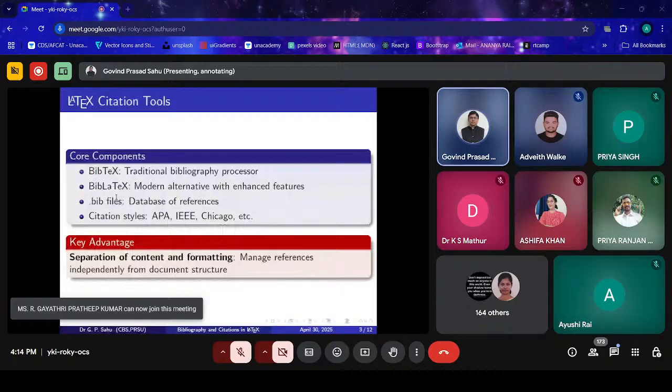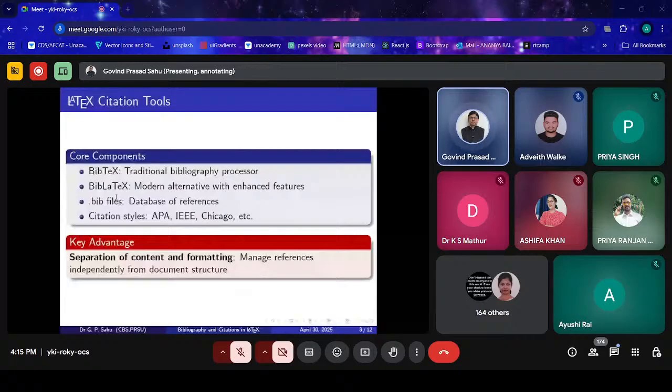If we talk in terms of LaTeX citation tools, there are many tools we can use. Before moving into the tool itself, let us understand what we need to create citations in a typical LaTeX document.